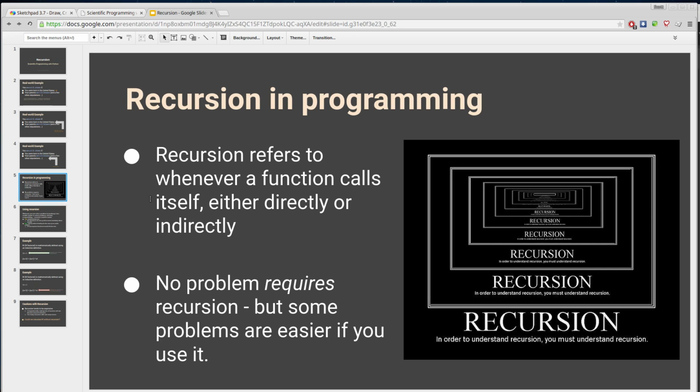There are really no problems that absolutely require you to use this strategy, but it turns out that lots of times problems are actually given to us using these recursive definitions, and a lot of times problems are a little bit easier to think about and to at least get our first implementation done if we employ this strategy.